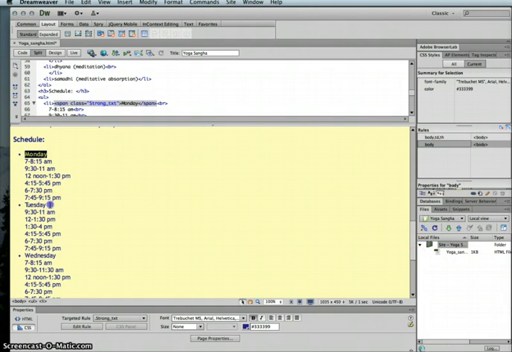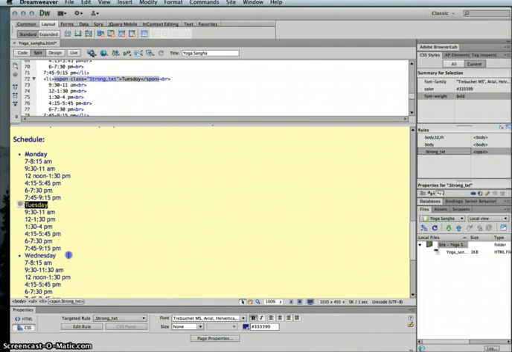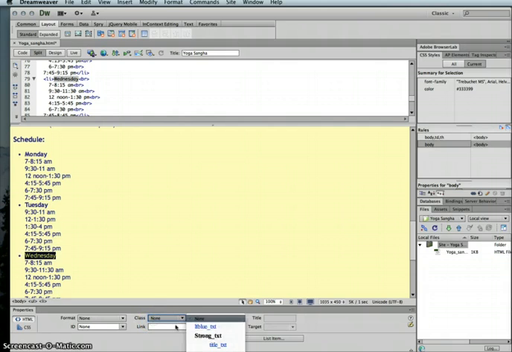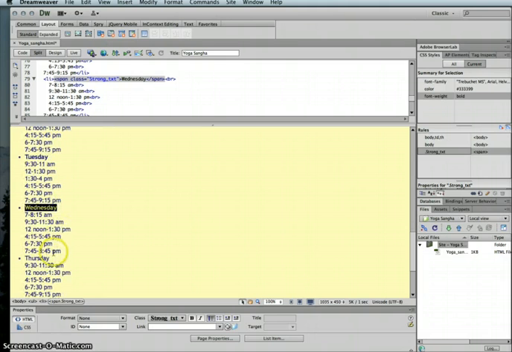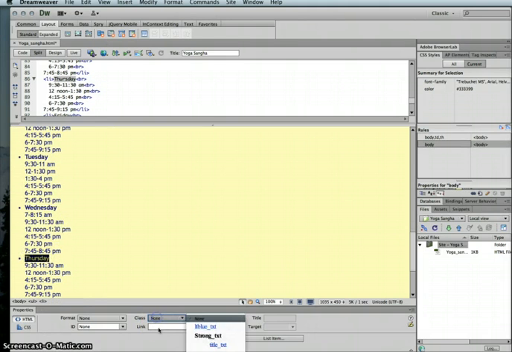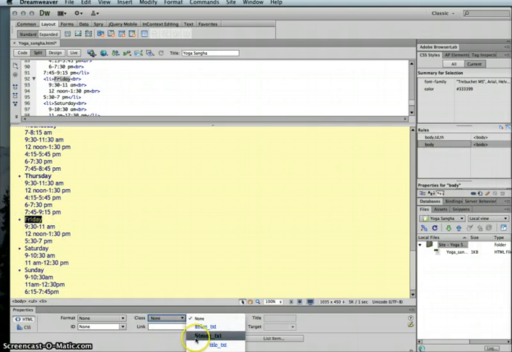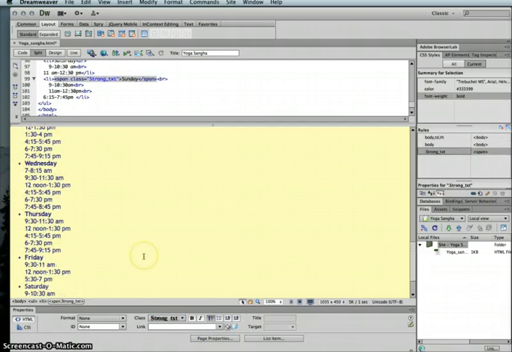And then what I can do after creating that is apply it to every single item here. I'll show you the HTML way of doing it. It's a little bit easier because you can see the actual rule properties. Again, that's all that's going to do is create a span class strong text. Simple as that.